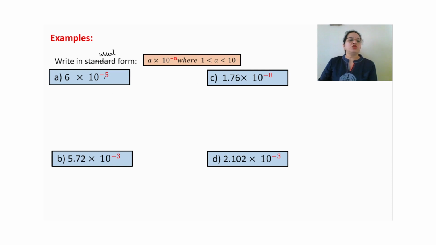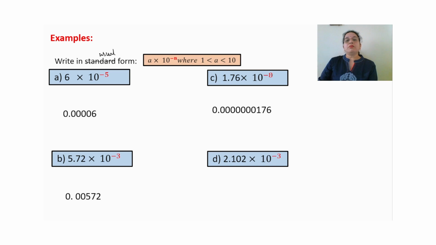Okay, so 10 raised to the power minus 5 means we will shift this decimal 5 places to the left. So how many zeros do we need to add? 4 zeros. Here you can see that we already count this as 1 and then 4 places. So 1, 2, 3, 4, we will write 4 zeros and then the decimal. Now here 10 raised to the power minus 3. So we need to shift this decimal 3 places. So this 5 will be counted as 1 place and we require 2 zeros. So the answer will be 0.20572.